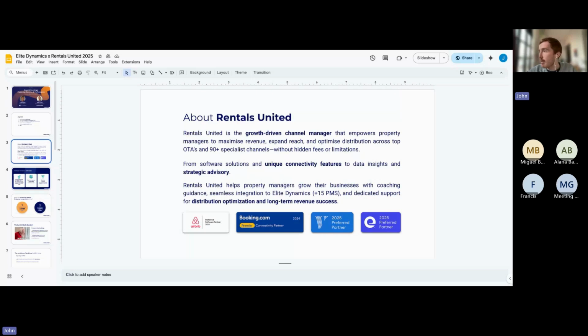So we are one of the leading channel managers in the world. We've been operational for 10 years plus, so that comes with a wealth of knowledge, a clear understanding of the channel connections, a clear understanding of how the markets are operating. And in regards to the channel connections, we've got around about 90 different channels. First and foremost, the ones that Elite typically work with us on are Airbnb and Booking.com. These are generally the top performing channels worldwide, okay? But it's not to say that we just want you on these channels. We'd also be recommending niche channels, channels that really complement your portfolio, whether that be in the marina, whether that be cottages, lodges. We can cater to any type of portfolio, okay? But just to highlight, on average, our clients are connected to around about 6 to 8 channels in total.